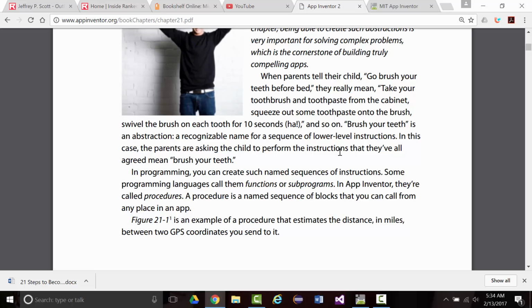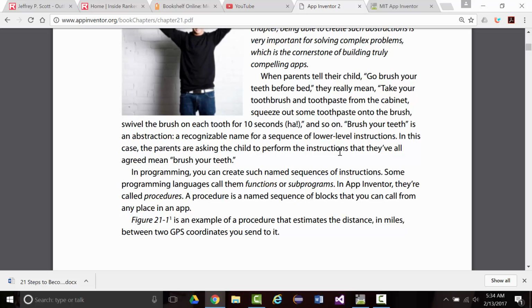But if you take each one of those 8 actions and put them into their own procedure and call those 8 procedures, it's much easier to work with. Plus, what you're doing when you do that, when they talk about abstraction, is you are taking a problem and you are breaking it down into a series of subproblems, and you're solving those subproblems individually. So if you have a problem with any of those subproblems, no pun intended, it's much easier to work on a subproblem at a time.